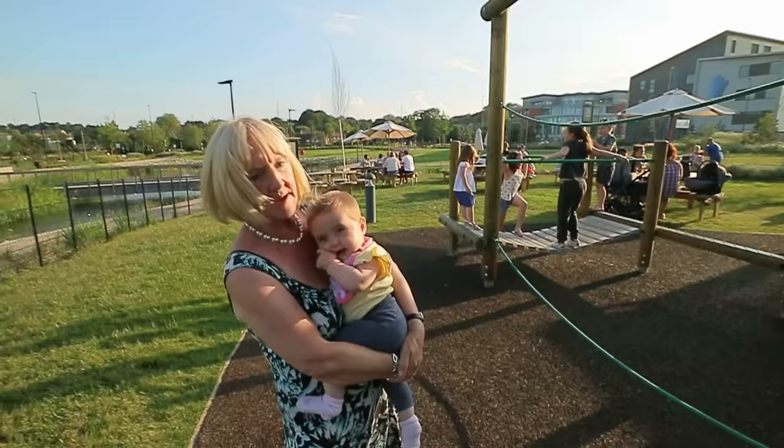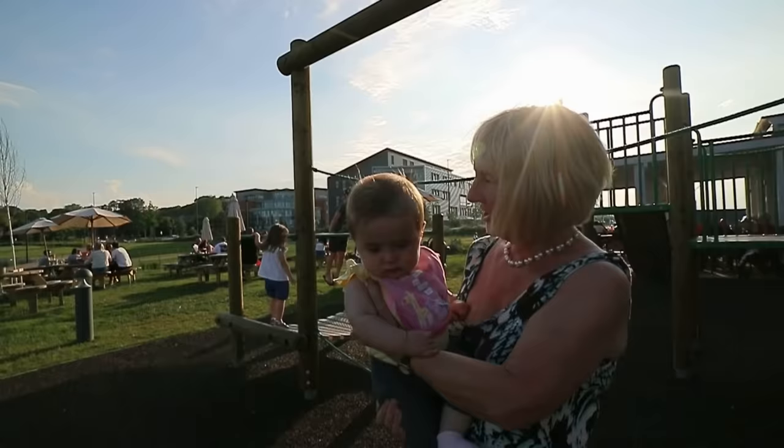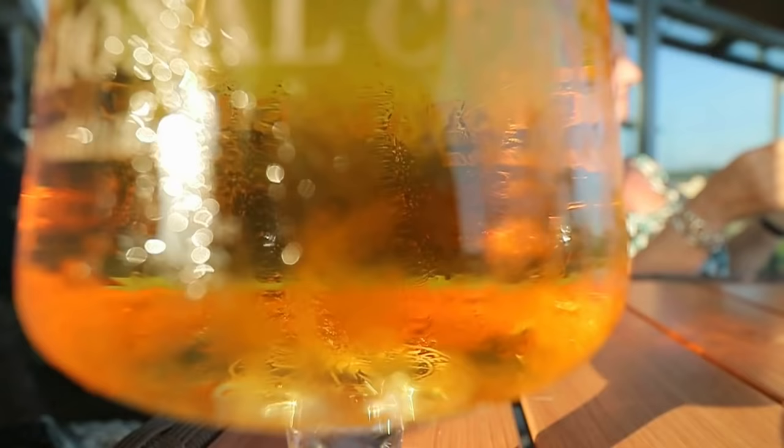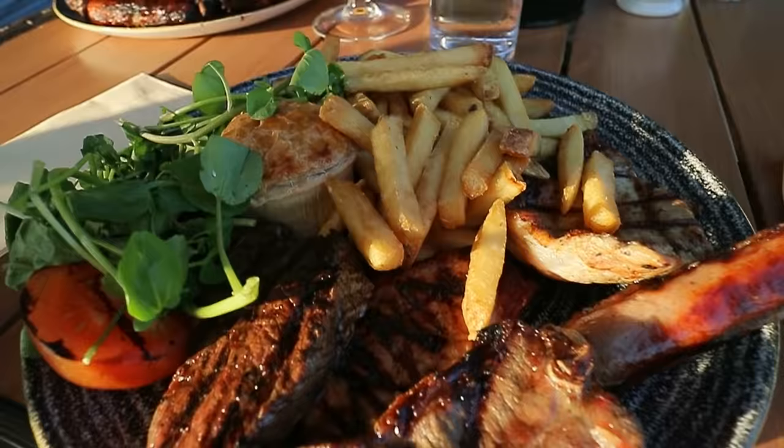Emma's sucking her thumb, ain't she? She's sucking her thumb. Yeah. Look at all these lovely children. All the kids, look. Look at all the children. Look, Emma. You want to put those in your bags for me? Thank you.